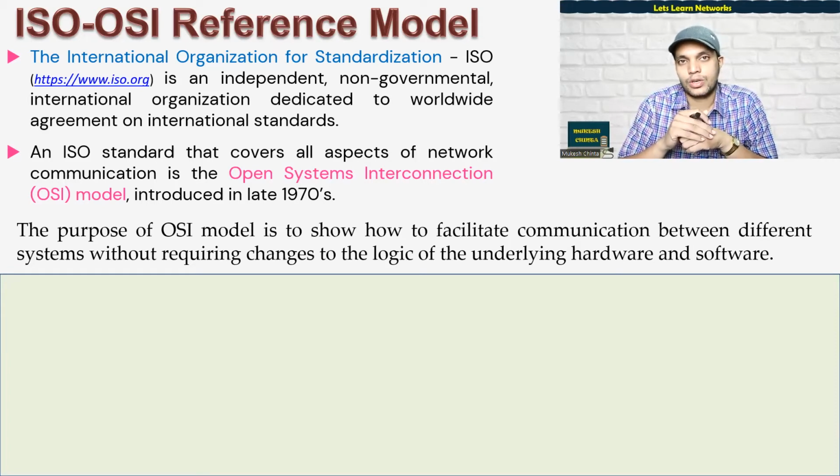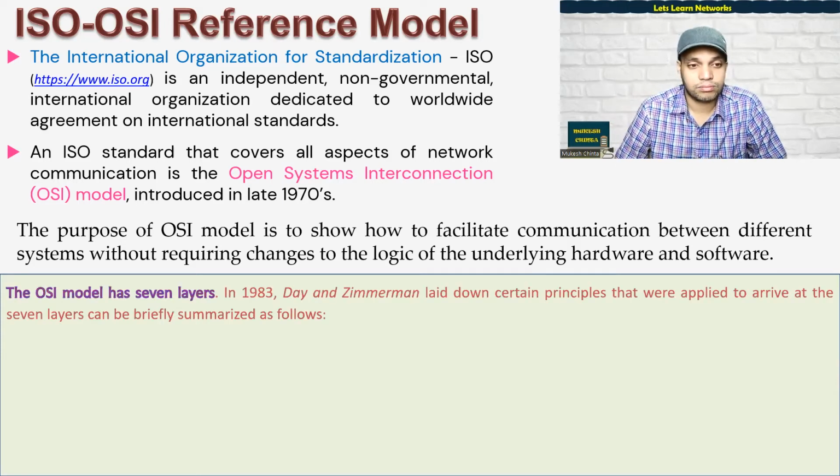There comes the question: how many layers should we have? Is there a specific limit or standard for defining how many layers a reference model should have? OSI usually has 7 layers. Where did the 7 come from? How did you reach the conclusion that OSI must have 7 layers? TCP/IP has 4 layers. So how do you decide it should have only 4 layers? For those questions, I wrote this.